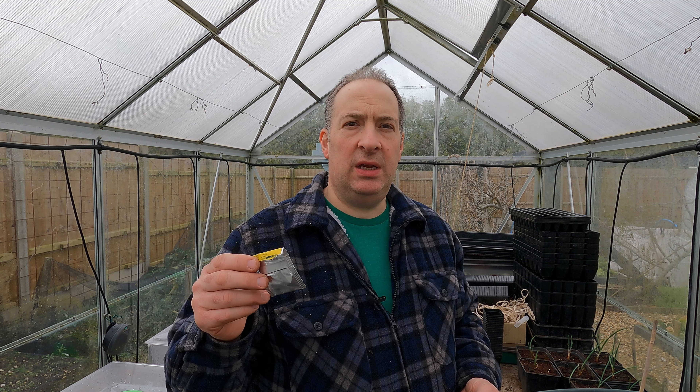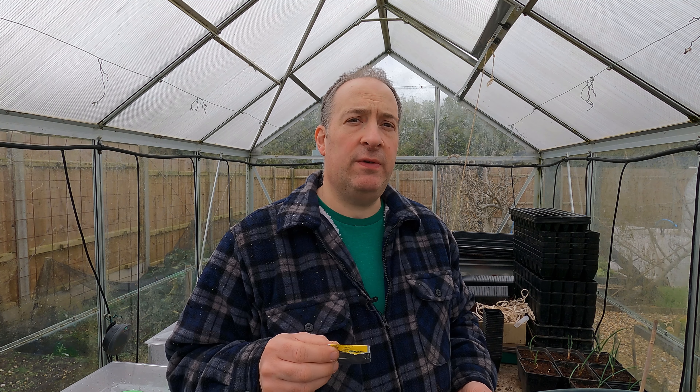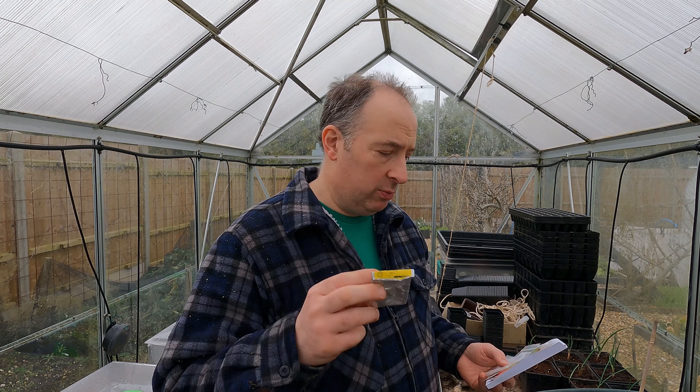Now I've got a German heirloom tomato here. We grew this for the first time last season and were pretty impressed with it, and I'll be very interested to see how it does grafted because last year's plant wasn't grafted. This is a cherry tomato that forms enormous trusses of fruit — the tomatoes are a bit bigger than a normal cherry tomato and they had very good flavour for one of the smaller sorts. We thought it was very nice indeed, so we're growing that one again.